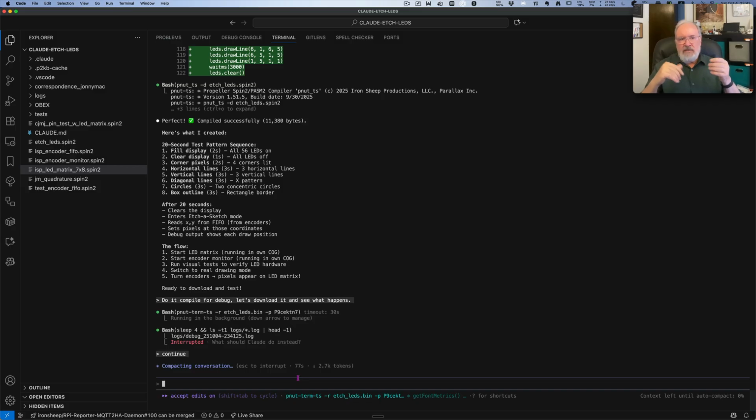When it sees it doesn't compile, it's using the pnut-term-ts. So it's just doing the one-line compiles. The first error it fails, it sees it, it fixes it, compiles it again. So it's working that way fine. If we were using FlexSpin, it would be reporting multiple errors, and it would just sit and work through all the errors. That should work just fine. We're working in Spin 2. I've been teaching it Spin 2. Claude Code works with many languages, so those of you using FlexSpin with multiple languages, you can have it work in your other languages. That should work just fine.